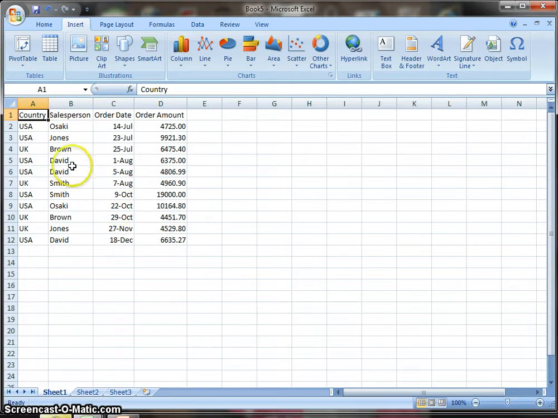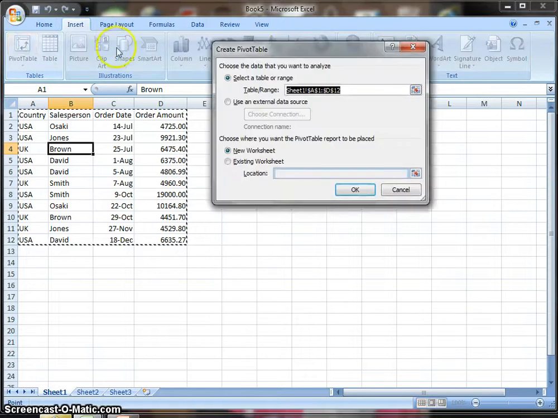And you want to make sure that you click in the box so that when you select the data, it automatically selects itself. So to insert a pivot table, you want to press Insert, then click on Pivot Table and the screen will show up. As you can see, since we selected a cell inside the data, it automatically selects the data.